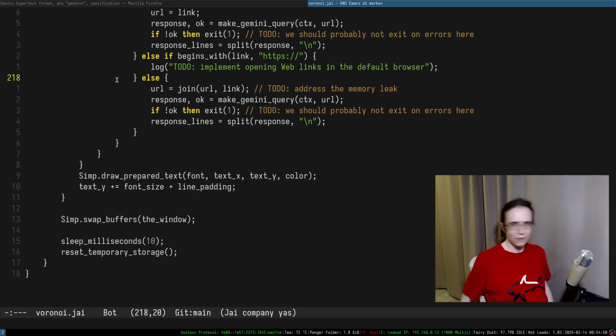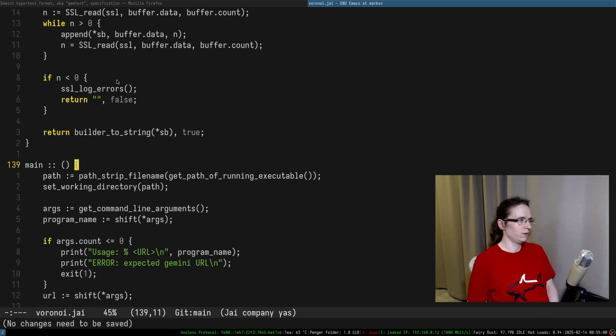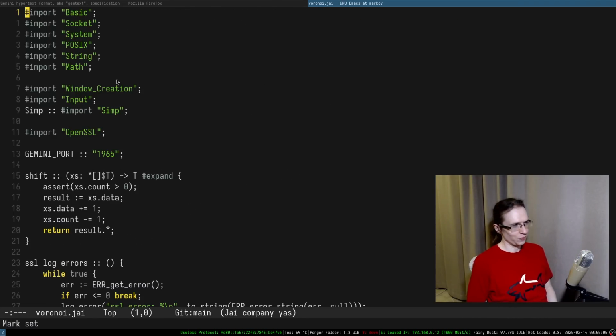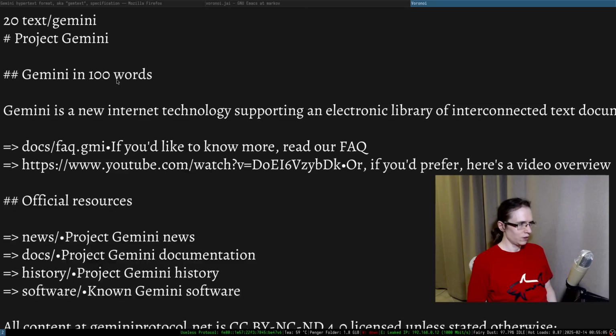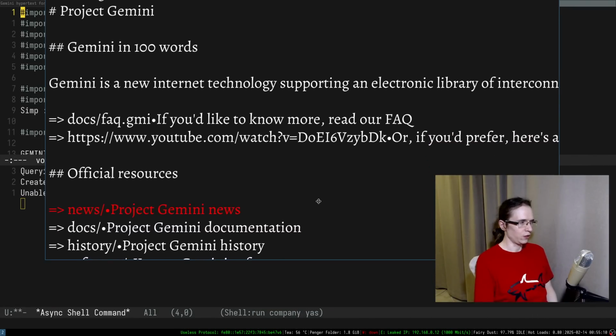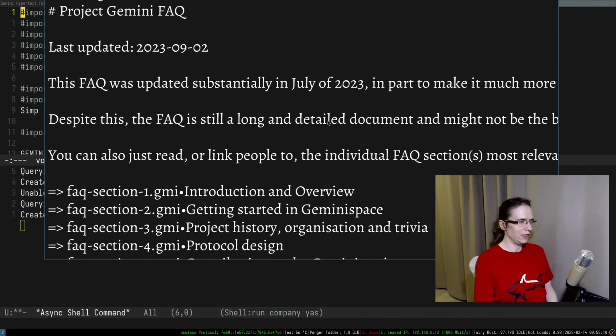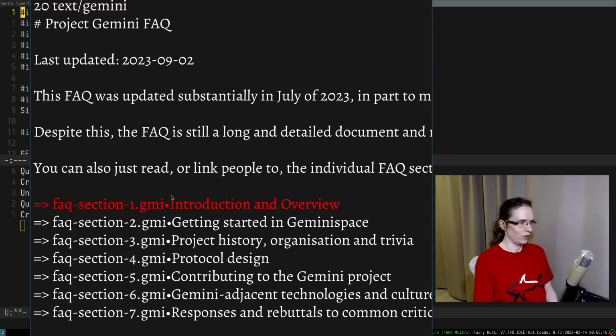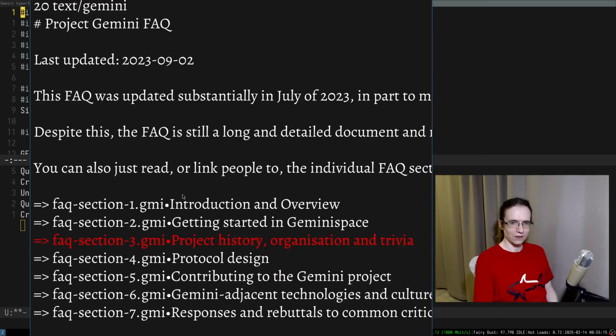So yeah, that's exactly what I wanted you to see today. And it wasn't that hard in Jai. Jai has all of the necessary parts to make graphical interactive applications. It's also a little bit slow, especially if I go into the FAQ. It feels a little bit sluggish. Can you see that?